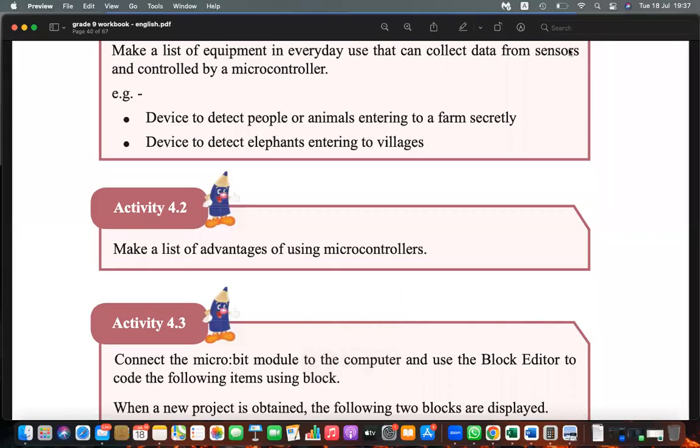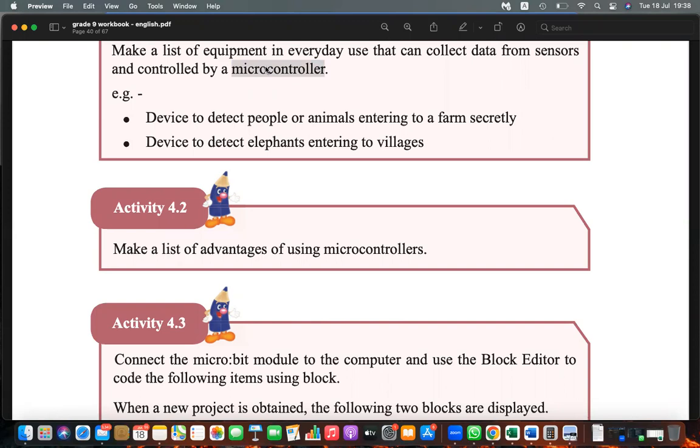Now, in this question, make a list of advantages of using these microcontrollers. So what are the advantages? Can you tell me a few advantages of using these microcontrollers?